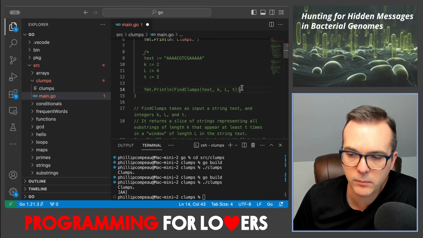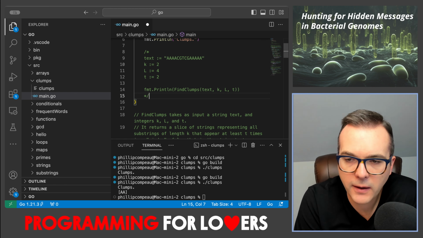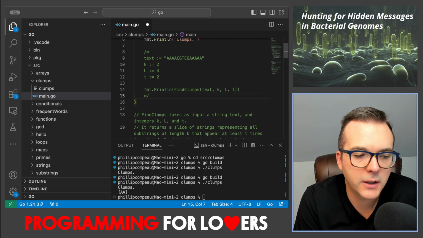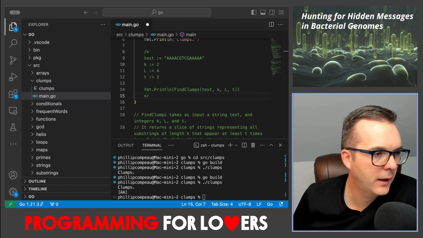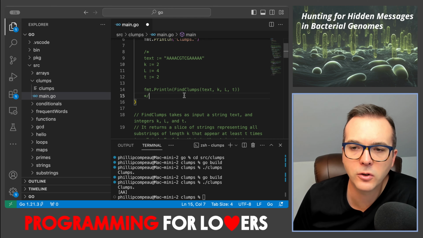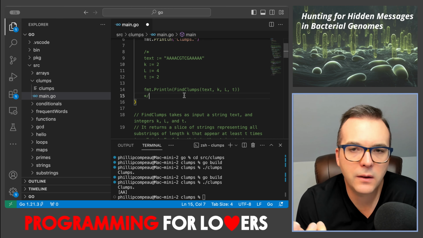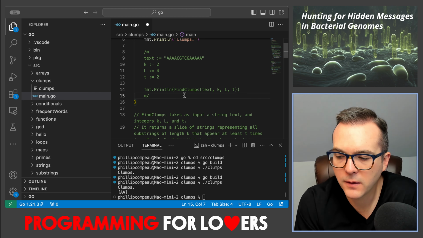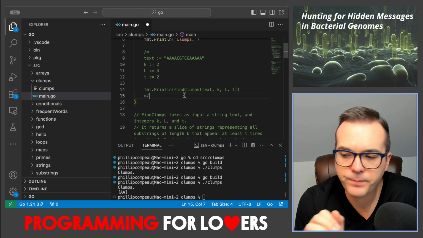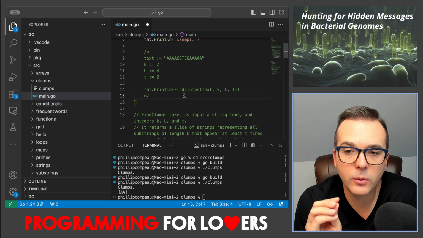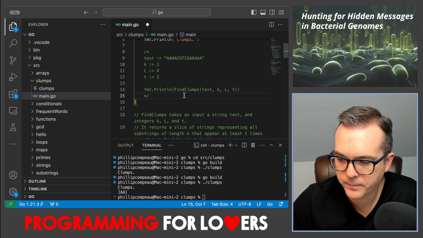I'm going to delete this entirely, and instead I want to plug in a real genome here. But if I start copying over a genome with millions of nucleotides, things are going to get weird quickly. So rather than clutter my text editor, let's just read this from a file. This genome file is just out there on the internet, and that gives us an opportunity to show you how to read in a file from a URL, which is what we're going to do.